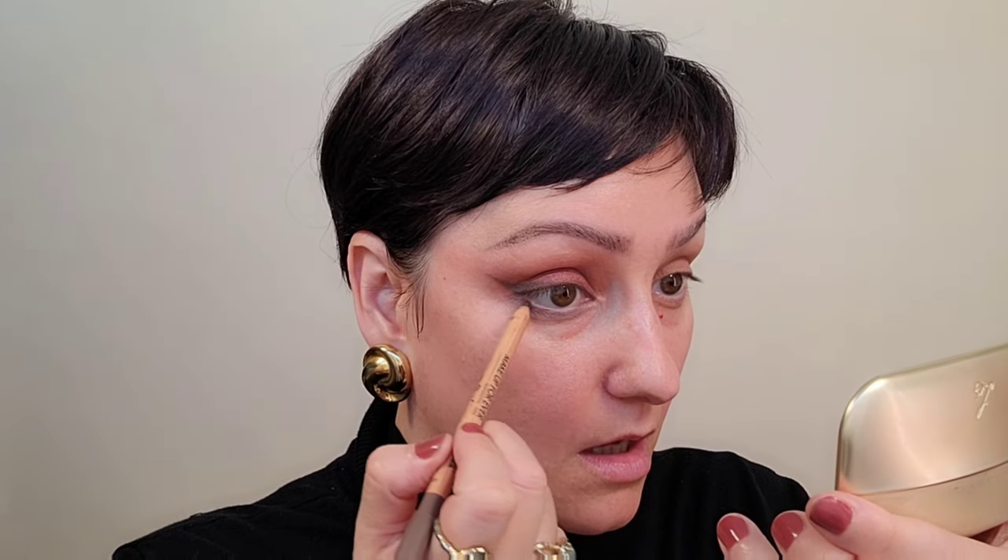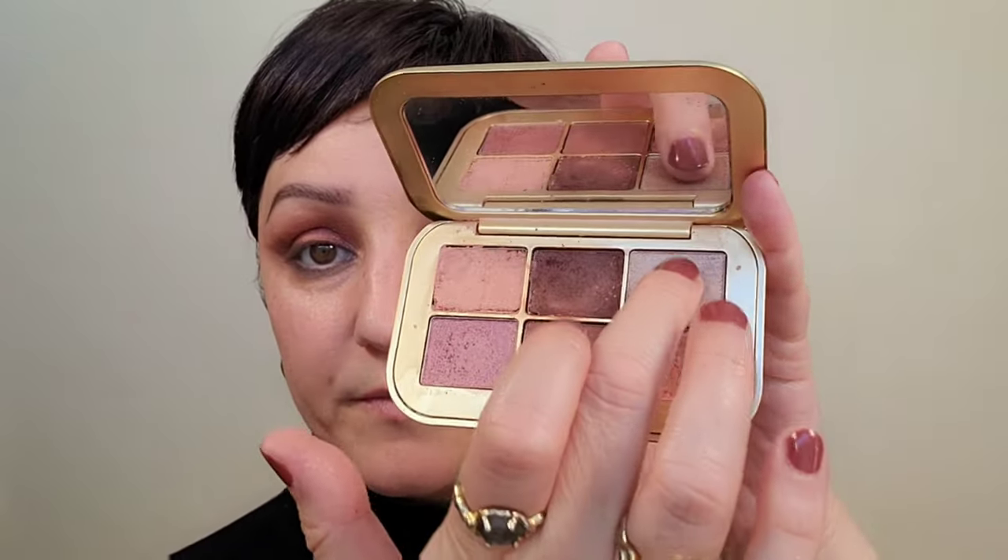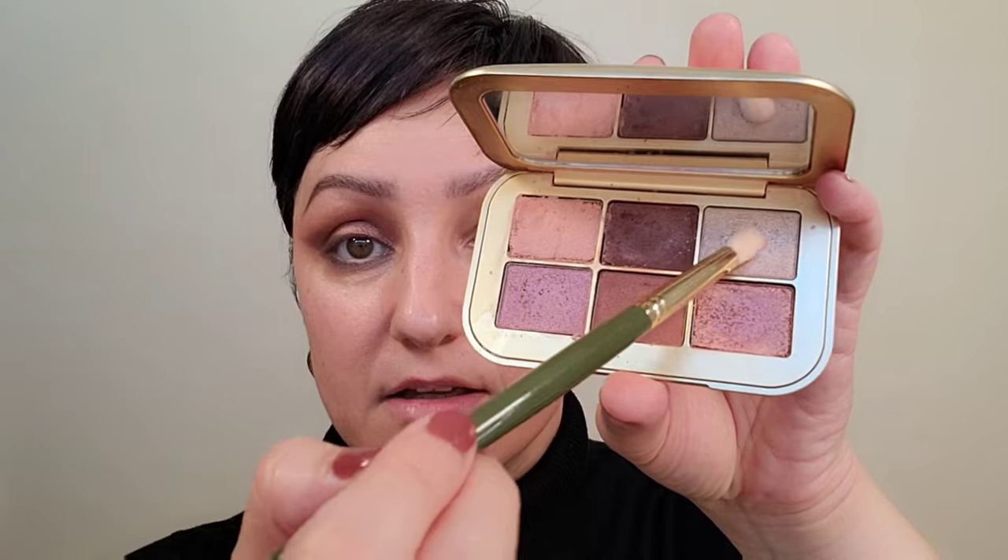I'm focusing on lightly blocking out that shape, then going underneath really close to the lash line to add definition on the lower outer half. We don't want a harsh line sitting there, so I'll go in now with our first color and put it right on top, doing a bit of a V here and blending the shape so it's not one hard line — creating a softer, more blurred line, almost like a shadow or haze. Adding a bit of shimmer to the center and a very little bit to the brow bone. Then let's add a little light to the inner corner in a C-shape, creating a triangle of light.